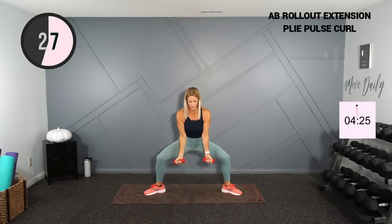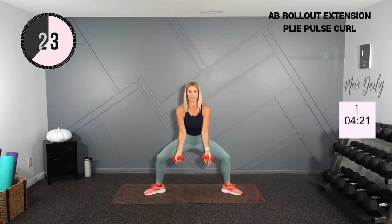Because we didn't burn those inner thighs out enough the last round. I just have one of these for you, not to worry. We won't repeat it, I promise. Thank you. Just wanted to get a little bicep in here today.